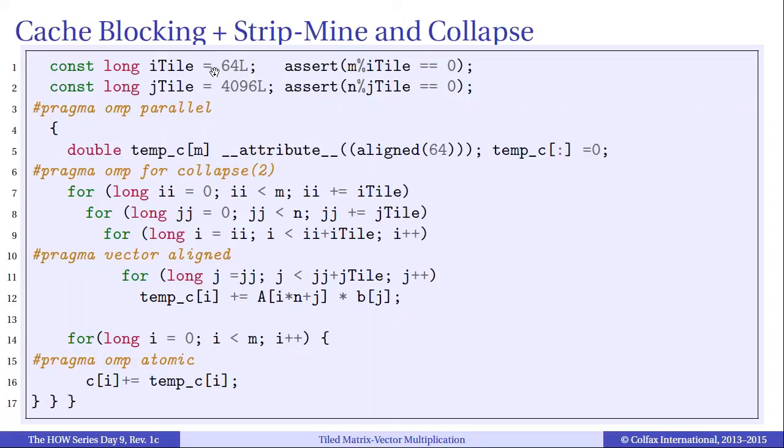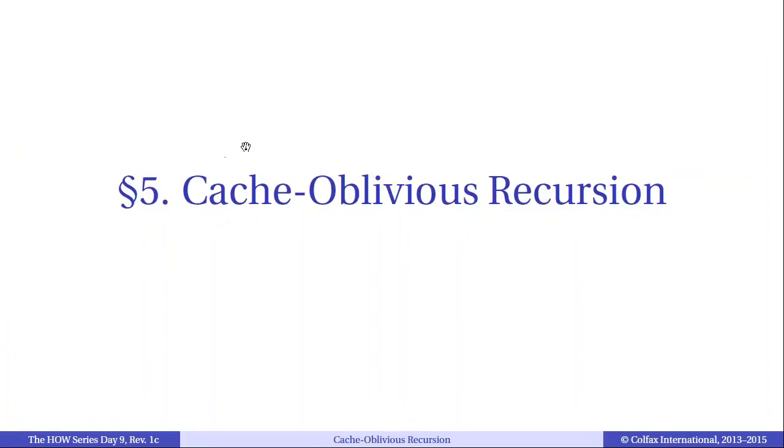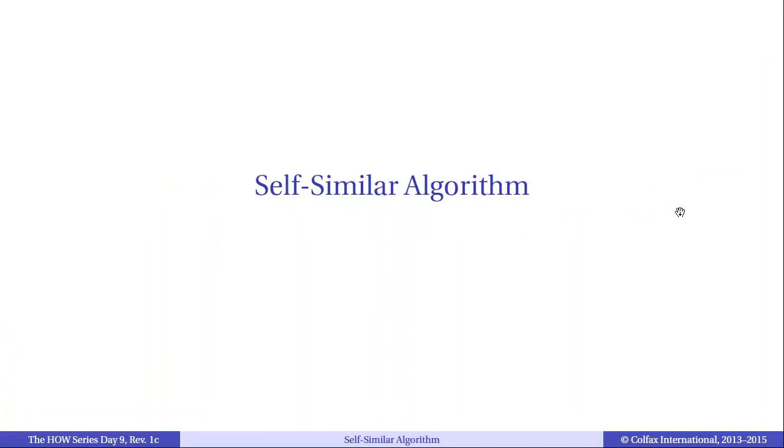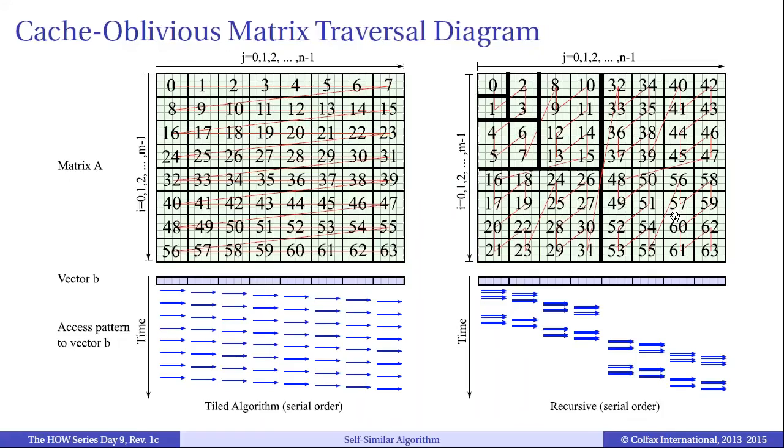This is not desirable, and some people might want code that is more portable. Also, you will find that the optimal order of loops may be different for different platforms, and this is a whole can of worms now, right? Because I may have to tune for every different platform, and it is more difficult than tuning a numerical parameter. So something that's more stable across different platforms would be welcome, and this can be achieved with cache oblivious recursion, which is a self-similar algorithm.